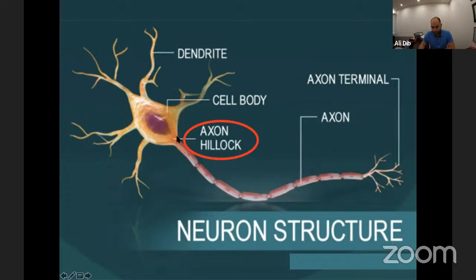And if that threshold is hit, a signal called an action potential can be propagated through the wire towards the rest of the nerve. Now, if the threshold is not achieved over here, the charge will not go down the cell, basically.